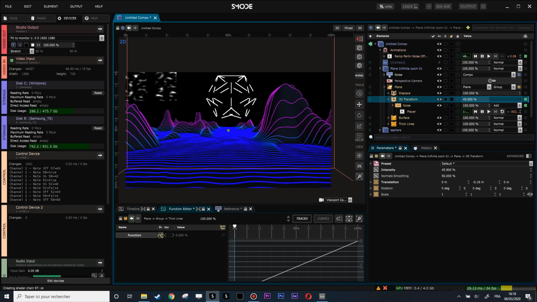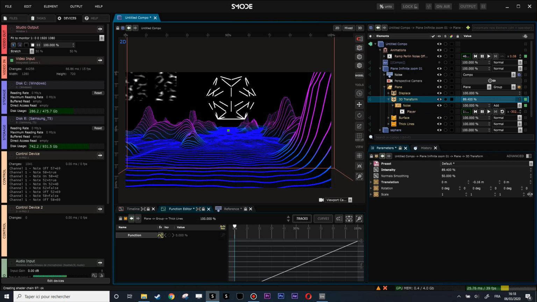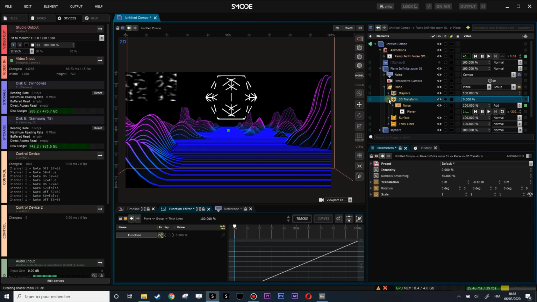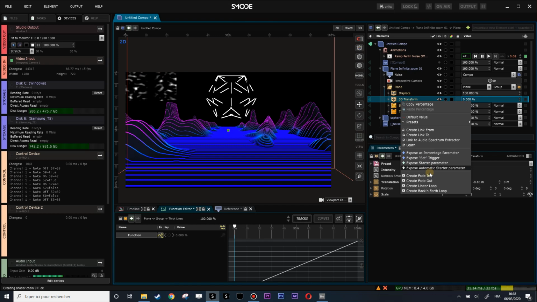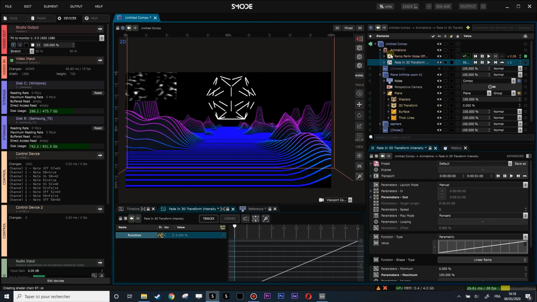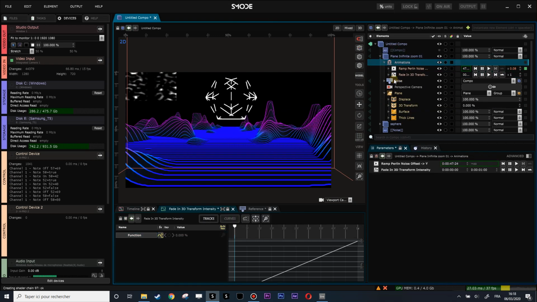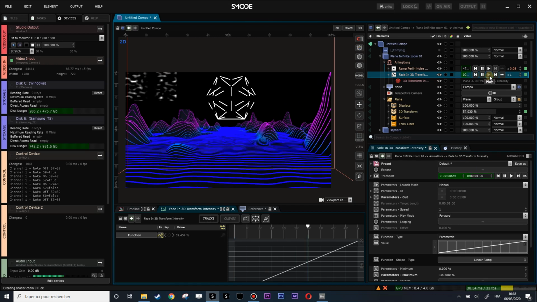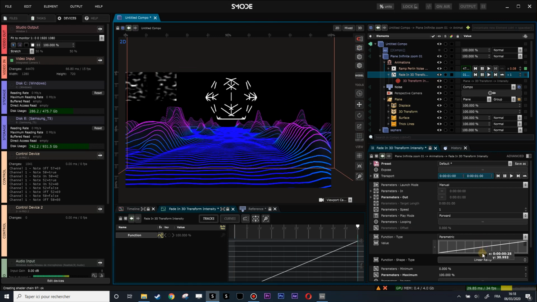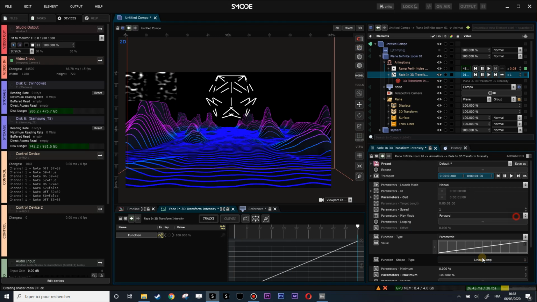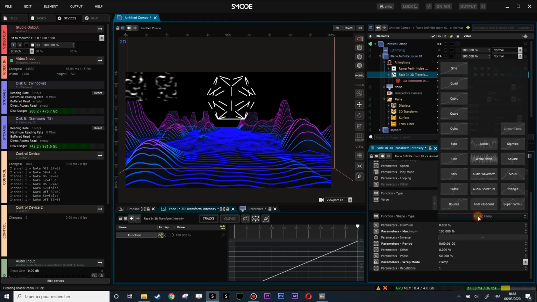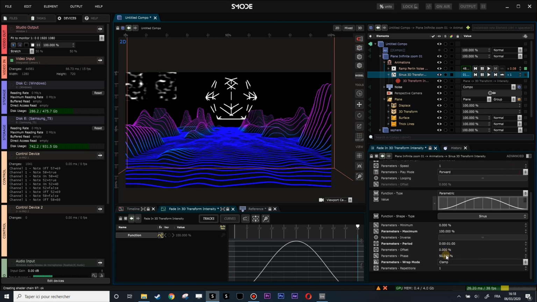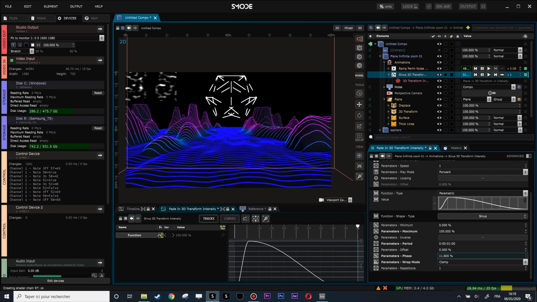Now I'm going to rig this effect on one of my notes. So what I will do is, for instance, create a fade in of this one. Let's put this animation here. This fade in currently is just doing a fade in on my effect. I will change the linear ramp by a sinus and change its phase like this, for instance.